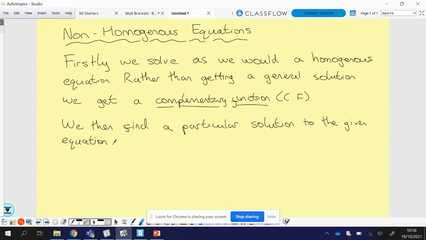Now, that's going to be finding the solution to the right-hand side of the equation. Okay, and what that's called is the particular integral, P.I., which we've seen used before in other terminology. So it's very similar to that. So this is called the particular integral. So we want to underline that particular integral, which we will denote P.I.